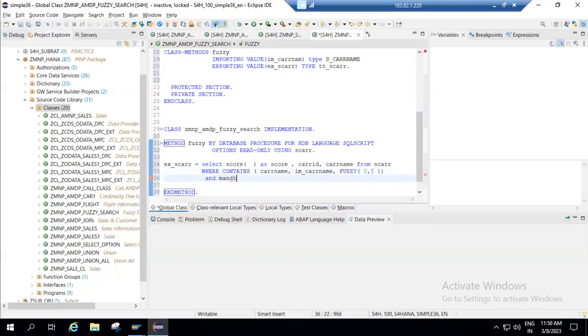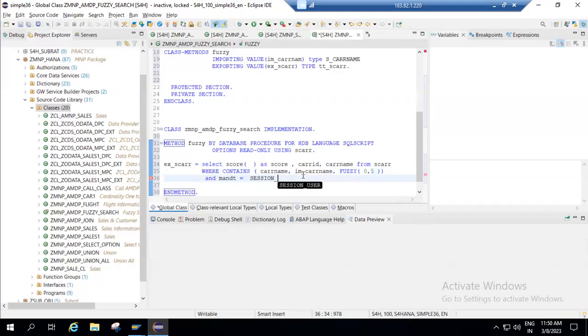Sudhir, what is the meaning of this contains? Contains means whatever values are there in the import parameter, those it is going to consider. Equal would be exactly what we give, right? So contains means whatever values I give in the import parameter, it takes those values. So whatever value is in the import carrier name, it will search for that value in the carrier name field of the table.